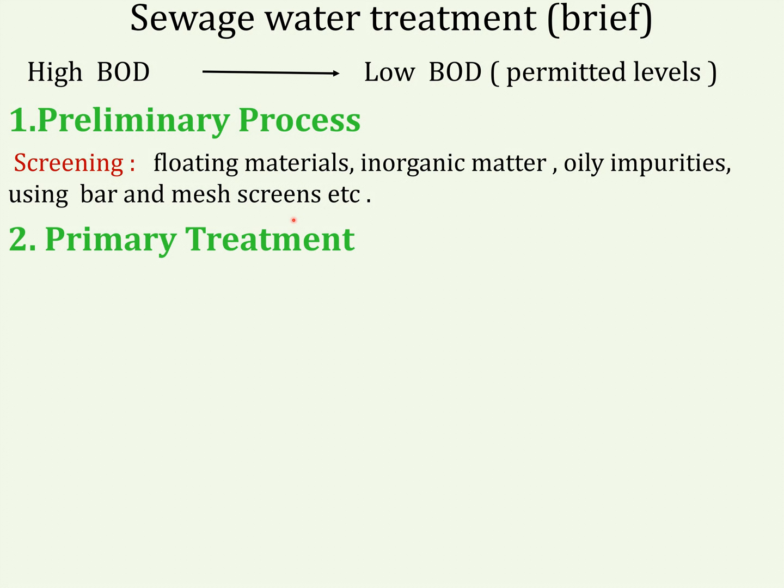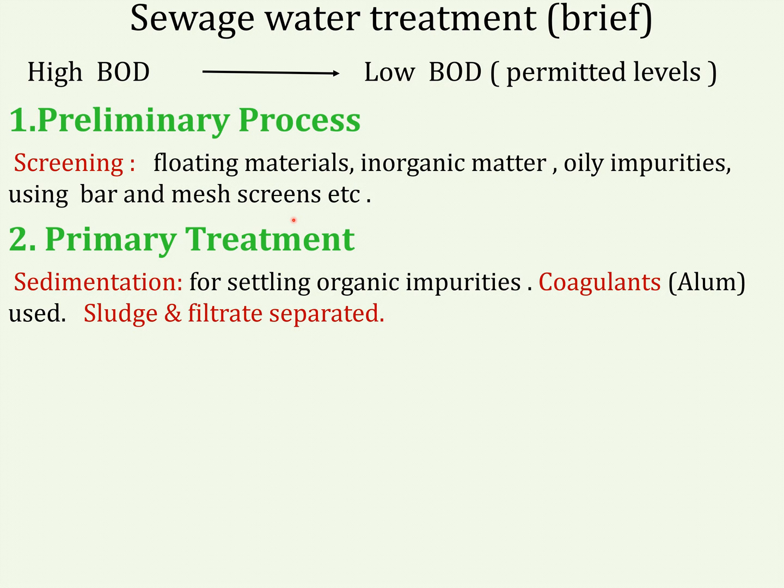What is primary treatment? Remember, it is sedimentation. Sedimentation means the screened water is allowed to stand in huge tanks for hours so that the organic matter will slowly settle down. Well, if the size of the organic matter is very small, it may take a longer time to settle down. In order to accelerate the process, we will add certain coagulants which will form flocculation with the particles, and such chemicals, for example alum, are added, and the sedimentation process is over. Once the sedimentation process is over, you can see the filtrate and the sludge, that is the residue, separated.